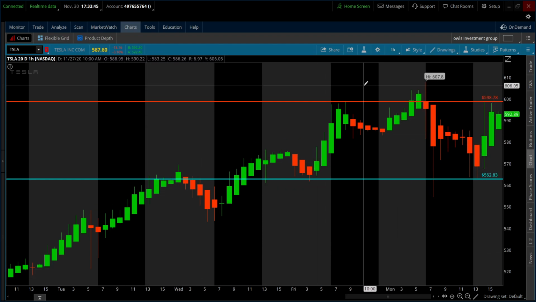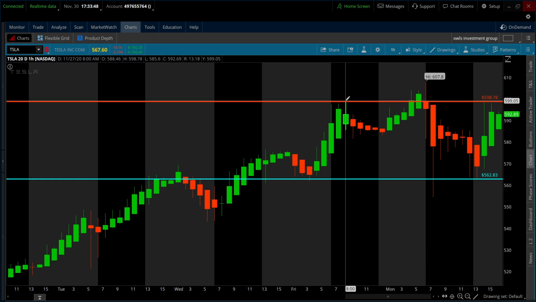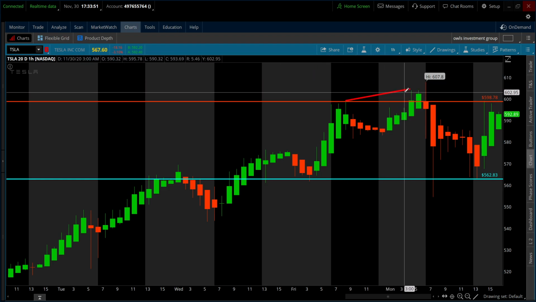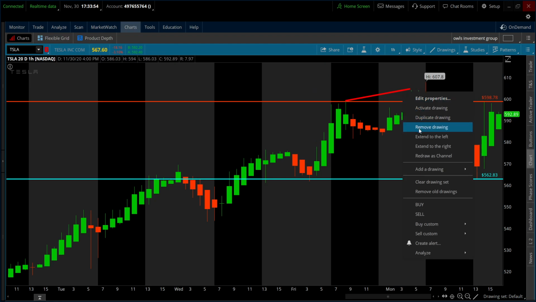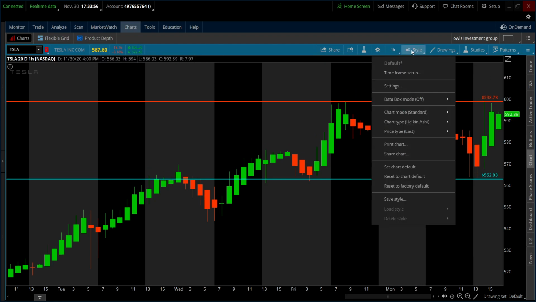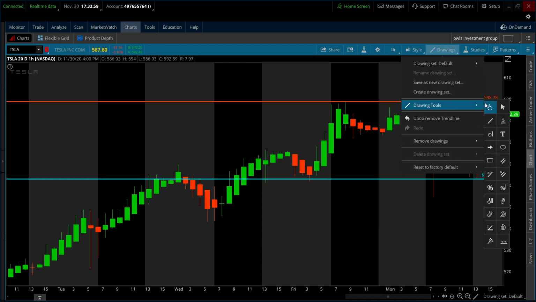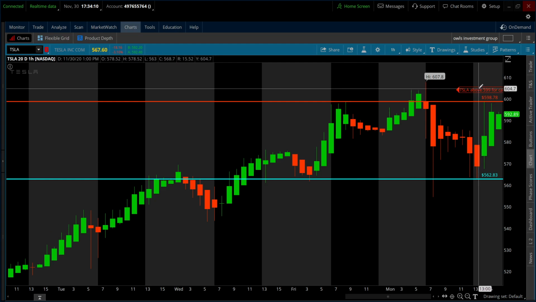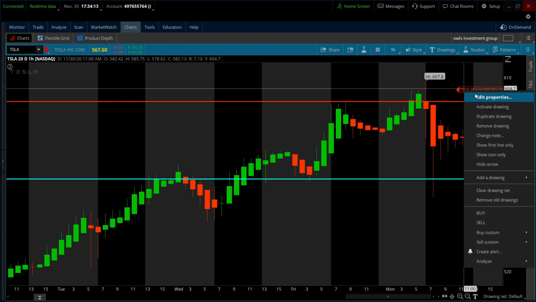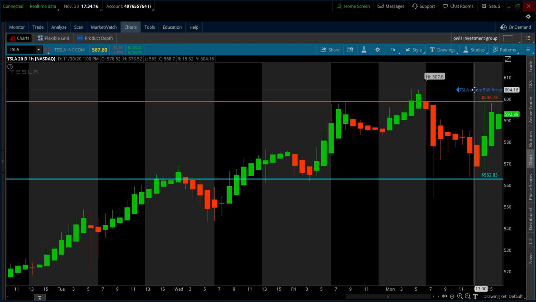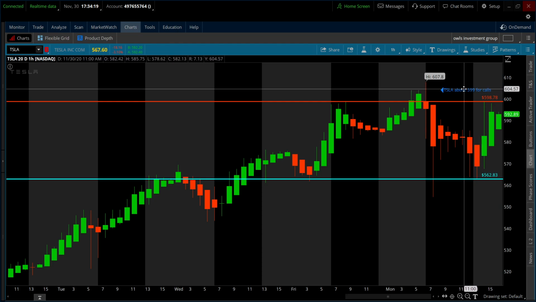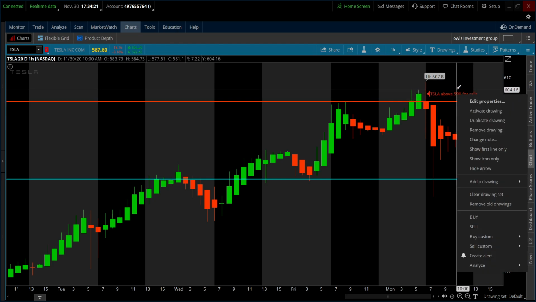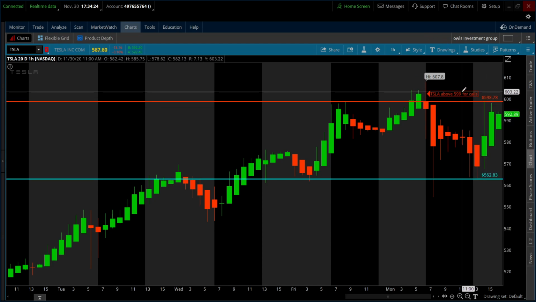So I don't know, you can just do here, just click, whatever. So you can just draw a line whenever you want. Another thing that you can do with the drawing is actually you can do text. You can just do a text note. So let's say I'll write a text note. Tesla above 599 for calls. Okay. So right here, Tesla above 599 for calls. If you click activate, you can move it around wherever you want. And there you go. So you have your notes on your chart as well.